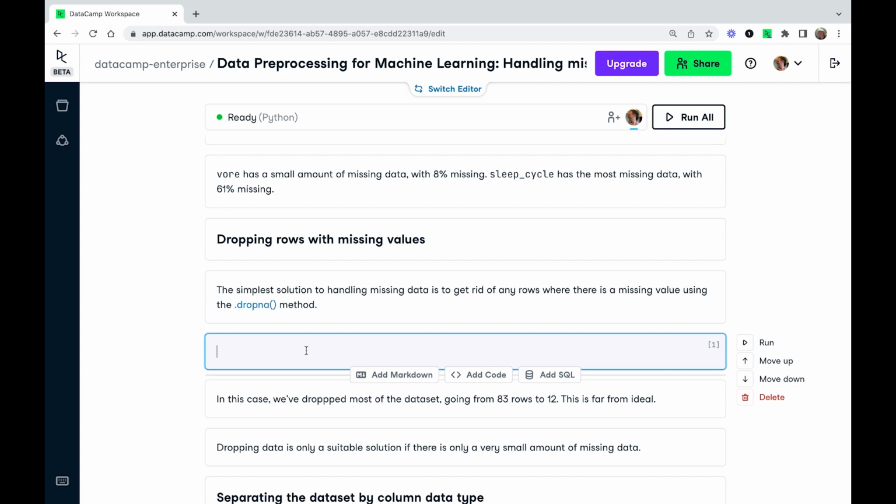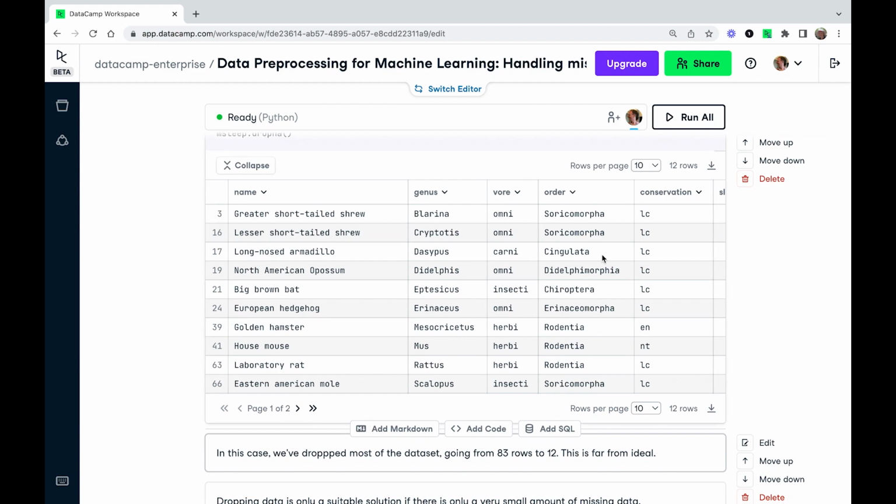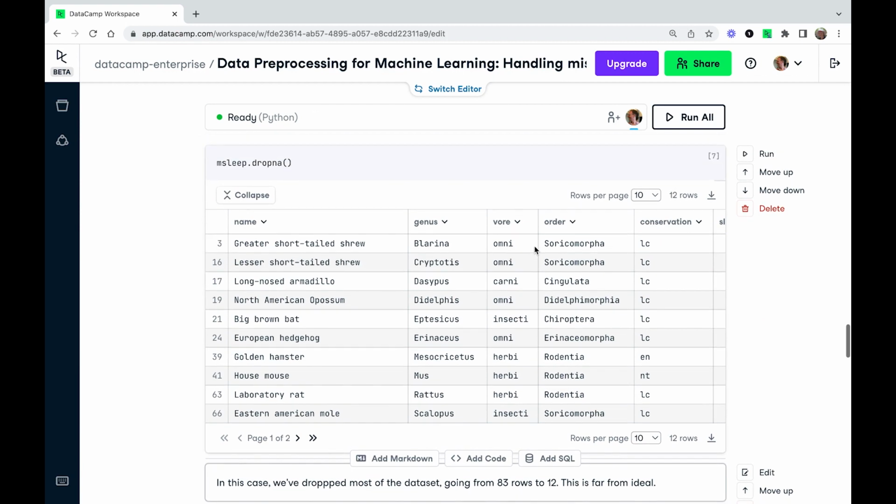As mentioned before, the easiest thing you can do with missing data is just to get rid of it. So if we do msleep, I'm going to call the dropna method, and that's going to get rid of any rows where there's at least one missing value, and let's see what happens. So same columns, but now you see we only have 12 rows instead of 83.